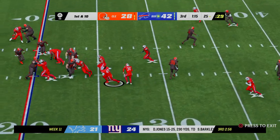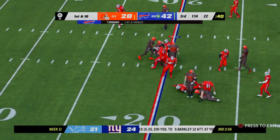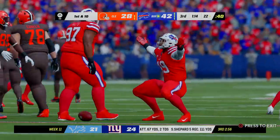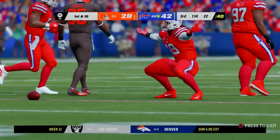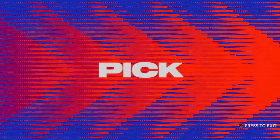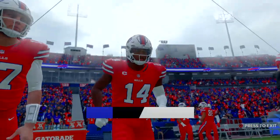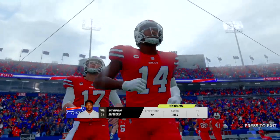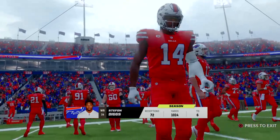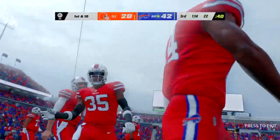And his pass is intercepted for the 4th time today. Picked up by Tremaine Edmonds, the linebacker. And the Bills are going to take possession of the football. So rare to see any quarterback toss back-to-back interceptions in the NFL, regardless of status or experience. Whether it's him personally or just the offensive game plan, I think this defense is reading something out there, and they're holding the upper hand.